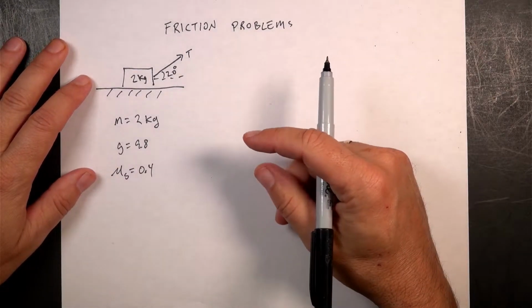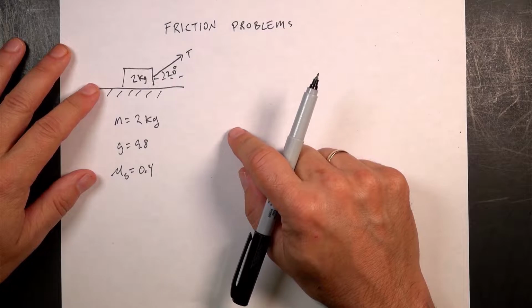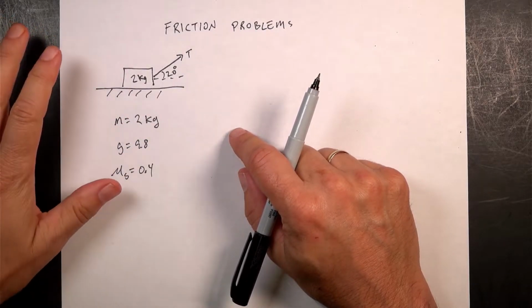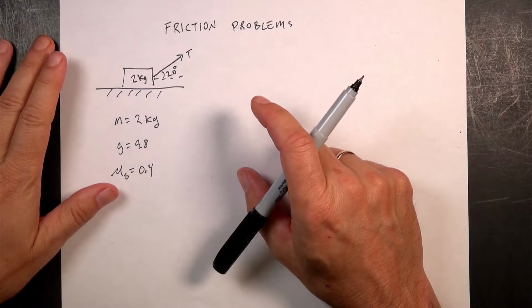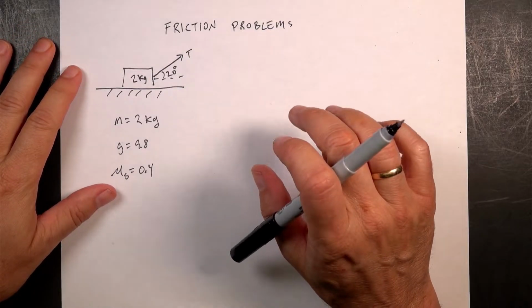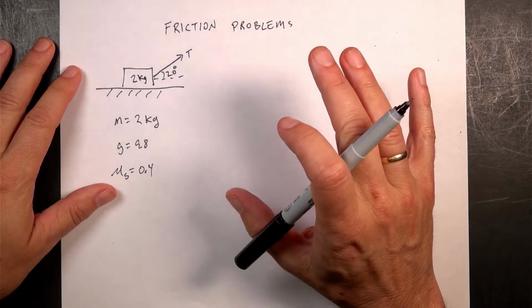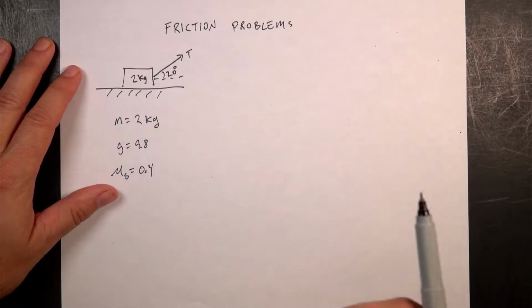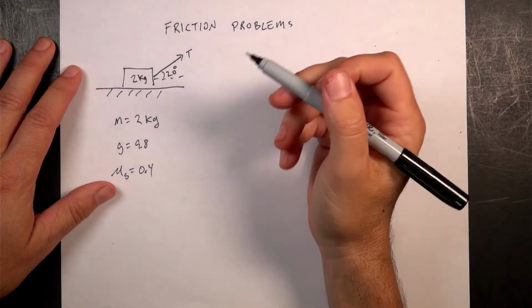Okay, let's do some problems involving friction. I'm going to do 4, and I made these 4 up. They're going to look at different things, but I'm going to do them all the same way so you can practice, and that's the whole thing. You need to practice doing these a particular way. Don't just try to look for the solution. There's a method to solving these kind of problems. Okay, let's just jump into it.